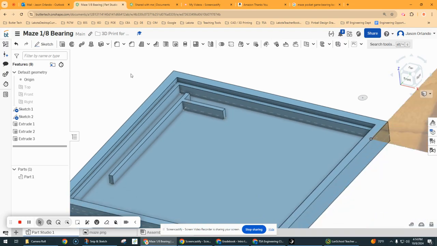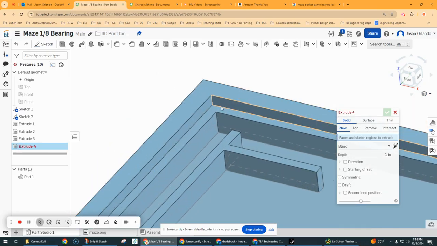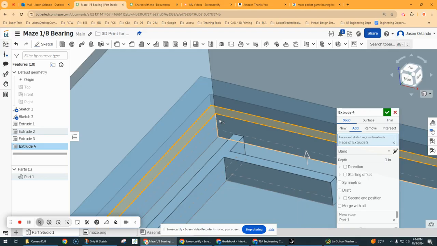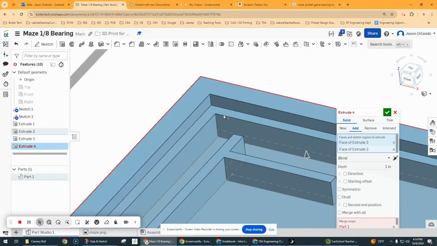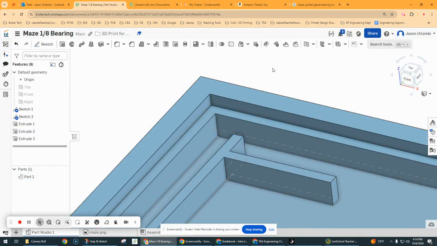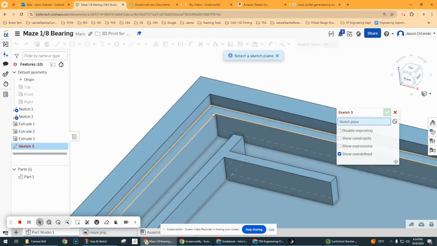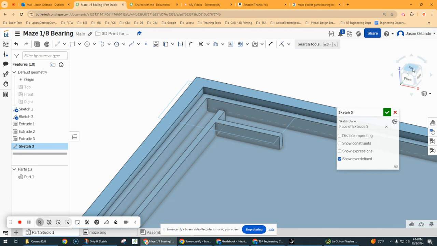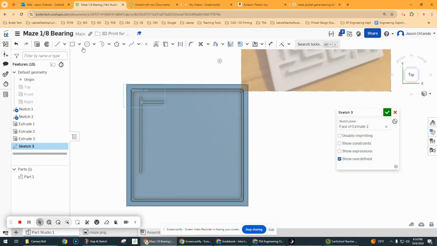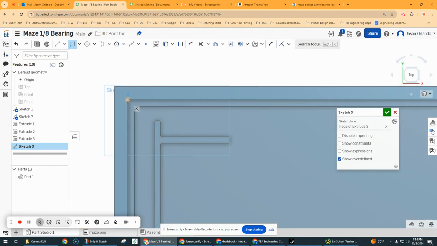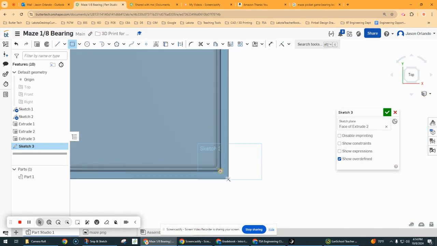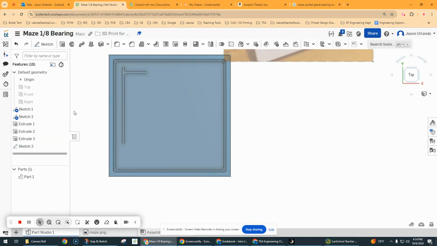And so now, what if I do a new extrusion? Let me make a new sketch on this face, and this is a trick. I can just use the rectangle tool and go to those corners, accept that.